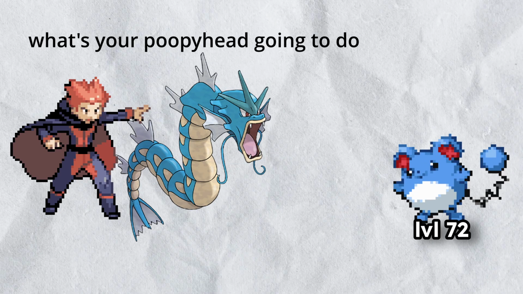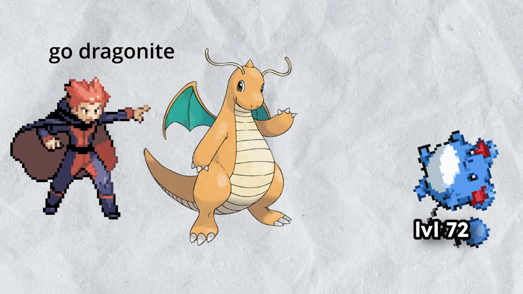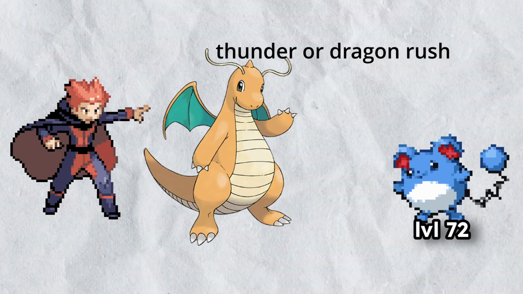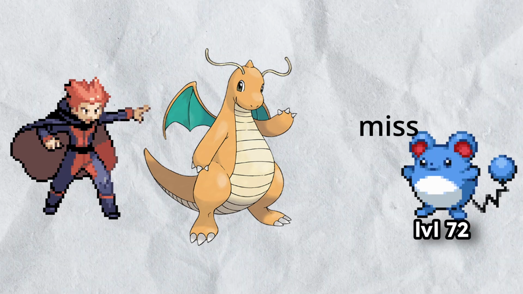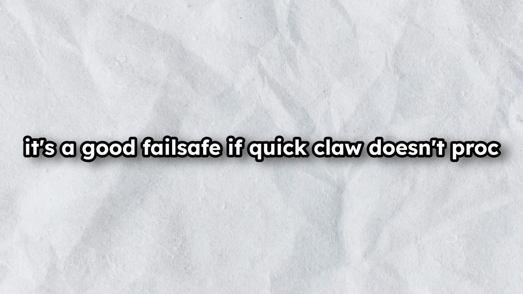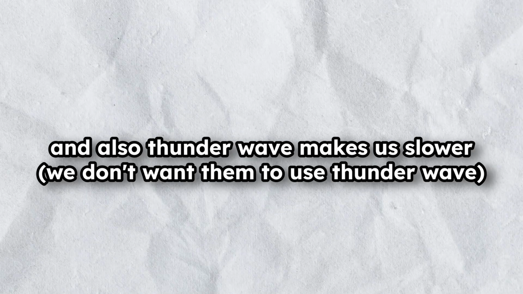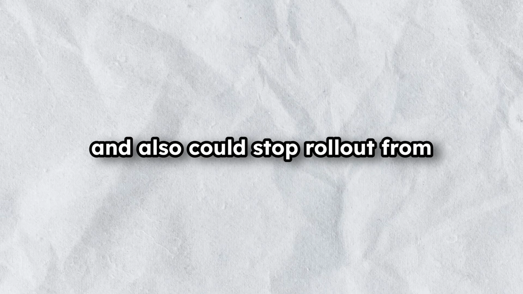The strat consisted of using Defense Curl 4 times to get my HP low enough, so the Dragonite uses Thunder and Dragon Rush instead of Thunder Wave since they see a kill onto Cheeseburger. We do this because it's a good failsafe if Quick Claw doesn't proc, since they still have a chance to miss Thunder and Dragon Rush. And also Thunder Wave makes us slower than all his Pokemon, and also could stop Rollout from snowballing in power. Plus Defense Curl also boosts Rollout's power.